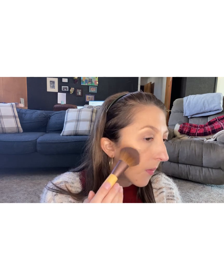I feel like this blush is one that it's hard to overdo. It is a little bit shimmery, so if you don't like a shimmery blush, you may not like this, but it's just really flattering. It goes with pretty much any eye look or whatever color you may decide to do on your eyes or lips. It's just really flattering. For a long time, this was the only blush I wore, maybe the only blush I had, actually. I remember being so excited when I could afford to buy this, because it is expensive.